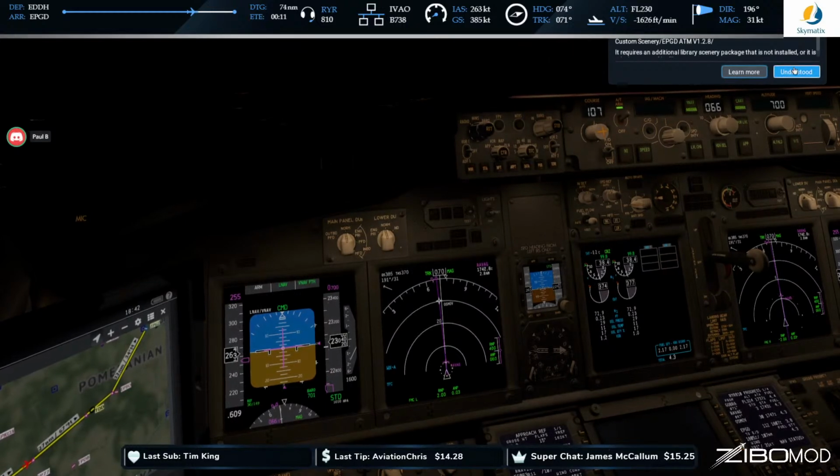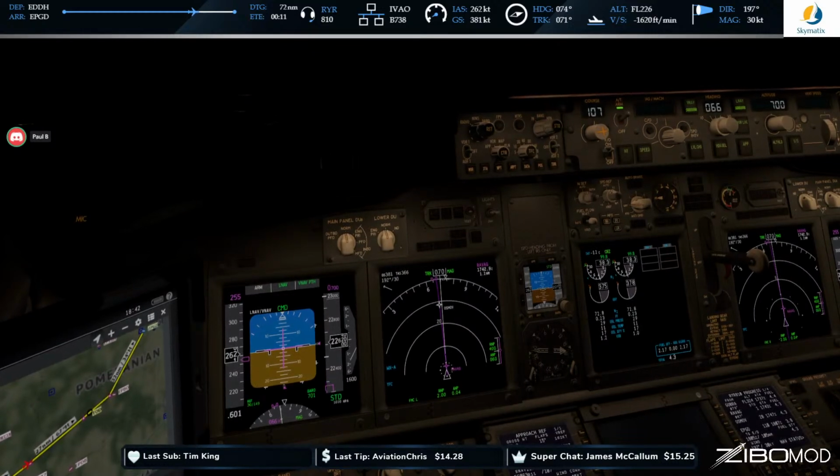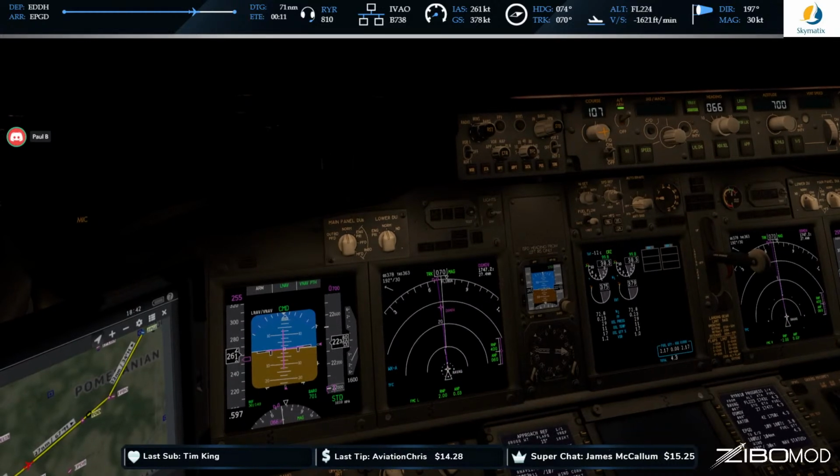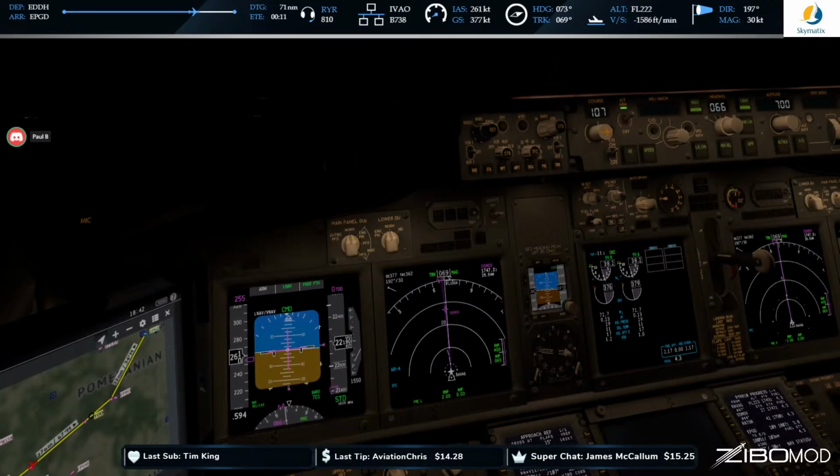It's complaining about, requires additional libraries. That's new. I know what it is.